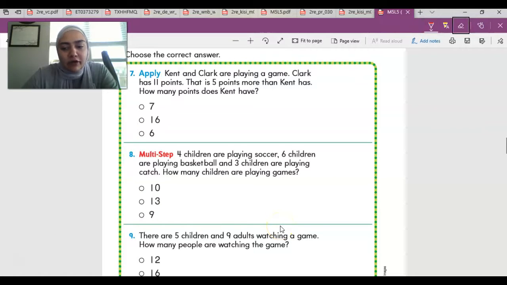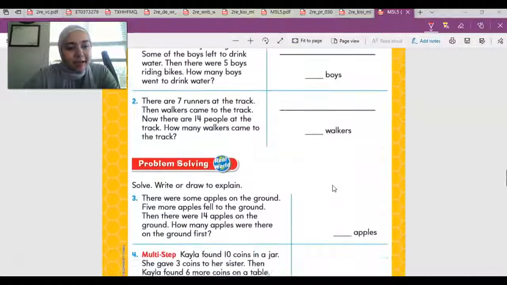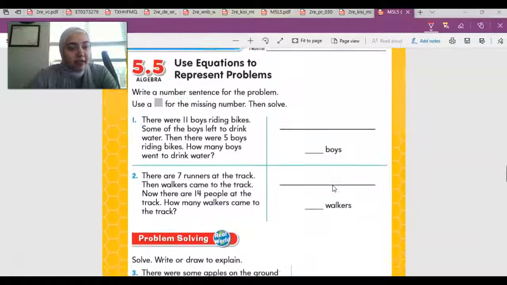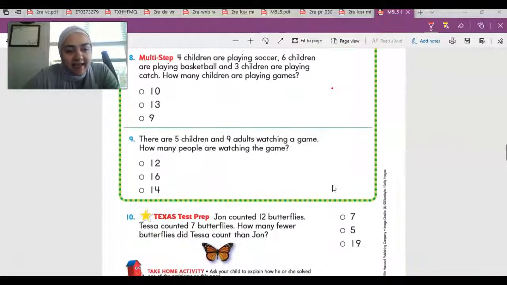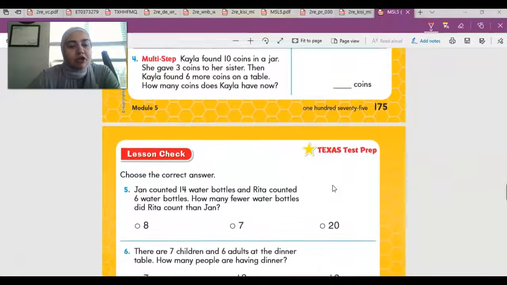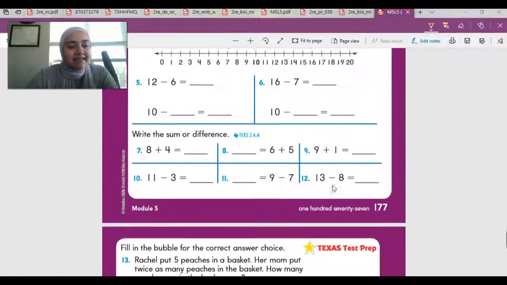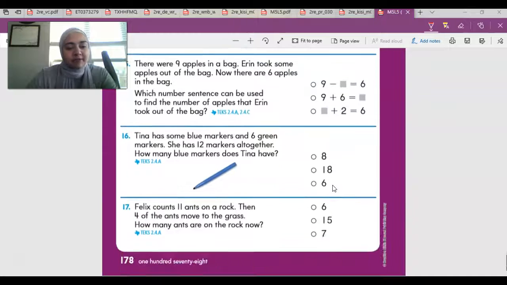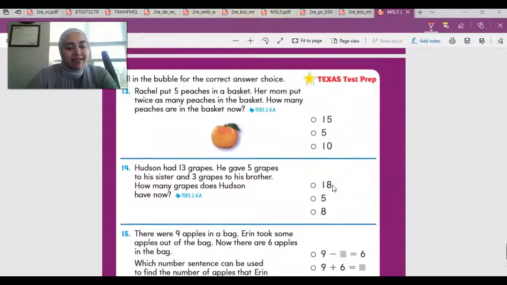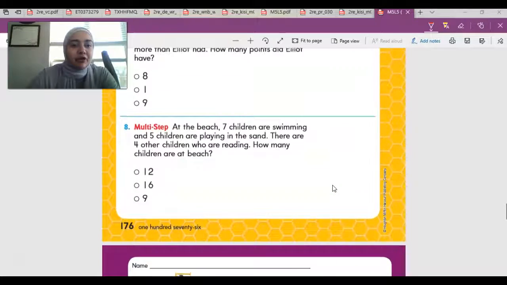Okay? When you are done with 7, 8, 9, and 10, you will do the yellow page by yourself. But before jumping to the yellow page, listen closely. When you are done with number 7, 8, 9, and 10, you're going to skip the yellow page for now, and you're going to jump right to the purple page. You're going to do the purple page next, and then Miss Selena is going to go over it with you. So you're going to do it first by yourself, and then Miss Selena is going to do it on the board, and then you're going to check your work and make sure it's right, okay? You need to do that today so you have something to study for your test with. And then you can go back and do the yellow page if you have time, and if you don't, then it's going to have to be homework.